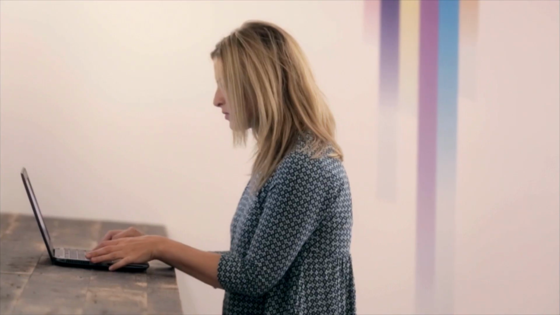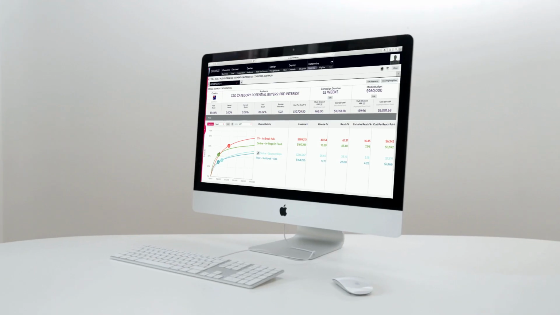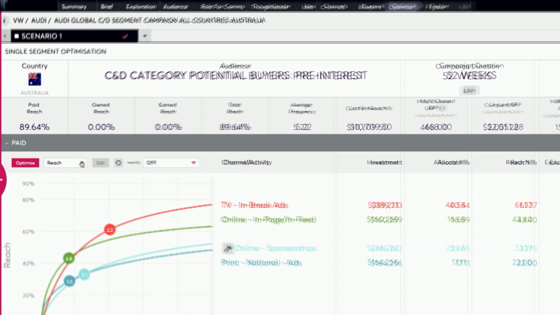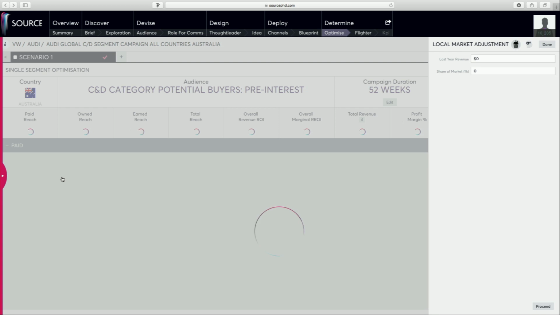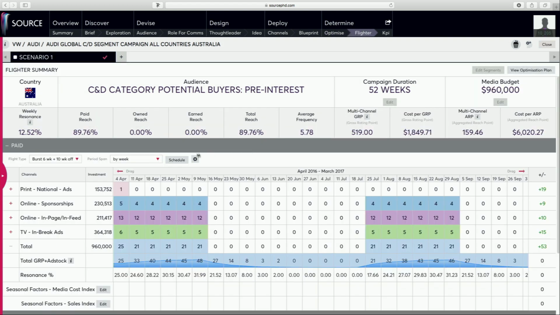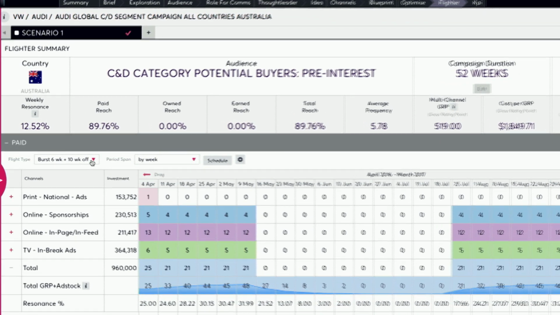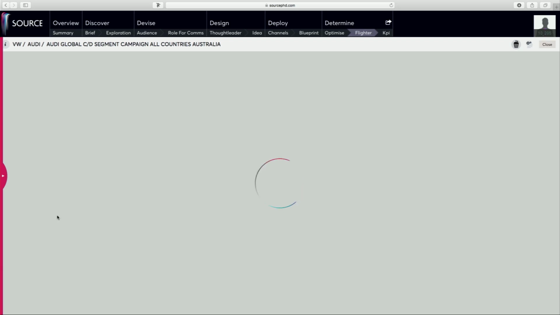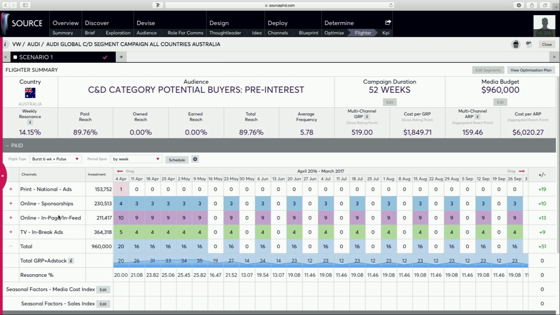We further refine spend allocation based on revenue, using a meta-study of 3,000 econometric models. This allows us to predict the likely ROI and financial contribution. Clients can even upload their own data to tailor the ROI curves. Once the correct allocations are set, we flight the activity based on typical ad stocks for the category. Maximizing a measure called weekly resonance allows us to make dramatic improvements to sales impact.